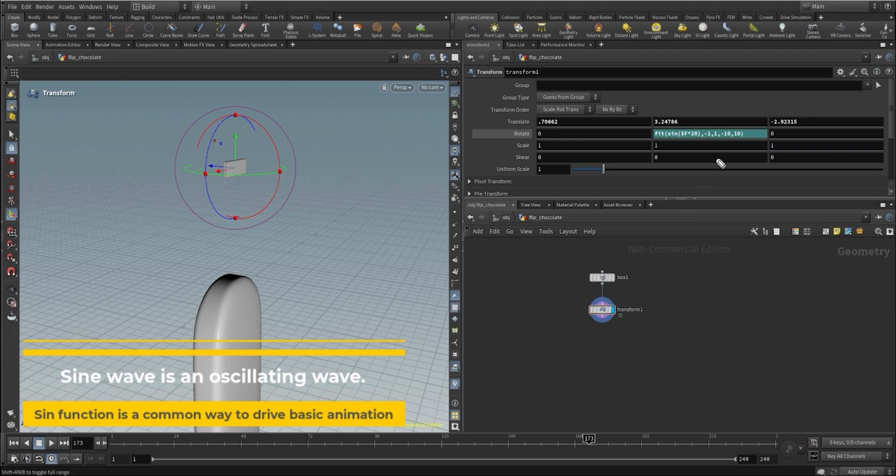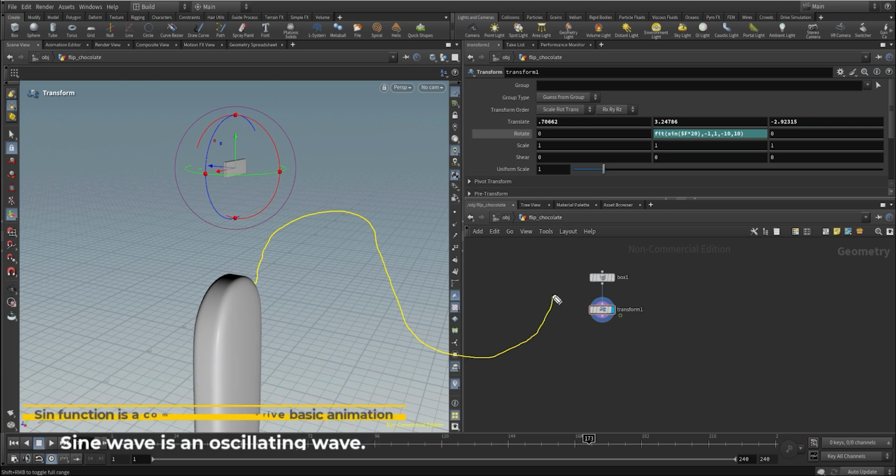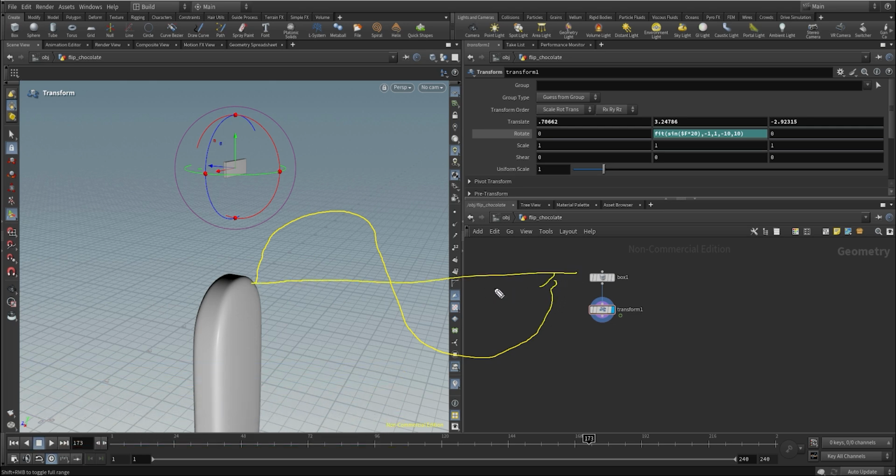So with this expression, we are creating a sine wave based on the frame number. So the sine wave is going to go up and down. We have 0 in the center, and then we have 1 on the top and -1 on the bottom. If we multiply the frame by 20, like in this case, we're just going to get a higher frequency, meaning that the sine wave is going to go up and down faster, something like this.